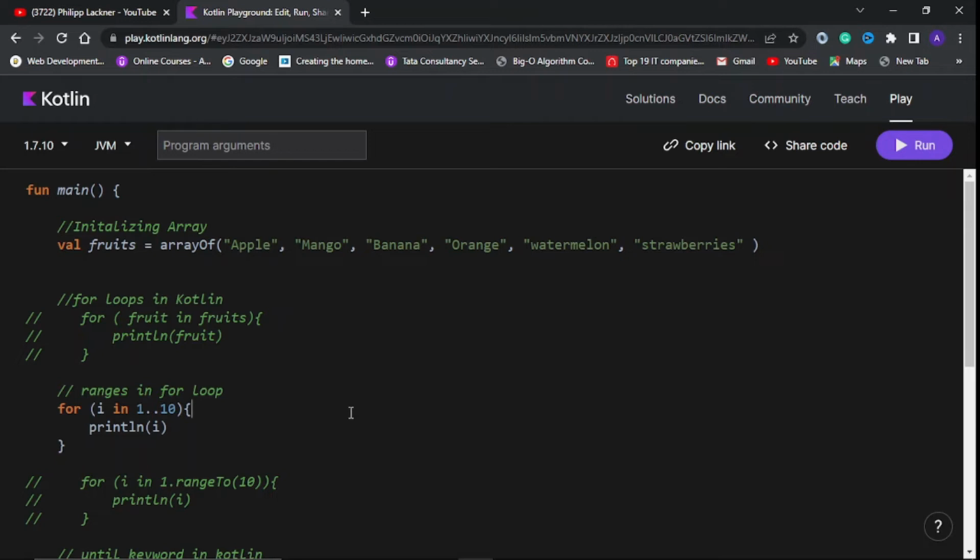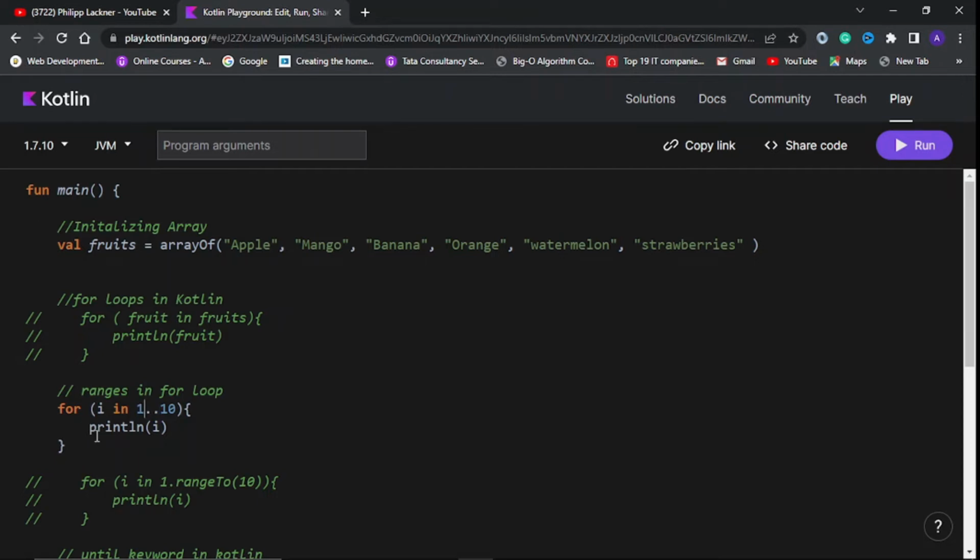Sometimes we have to just iterate over some numbers, like a range, for example if you want to print the serial numbers for some list. If that list has 10 elements, you have to print the numbers 1, 2, 3 and so on one by one, right? In this scenario we can use ranges. And how do we create a range? Here you can see that with the help of the double dot operator we can create the range.